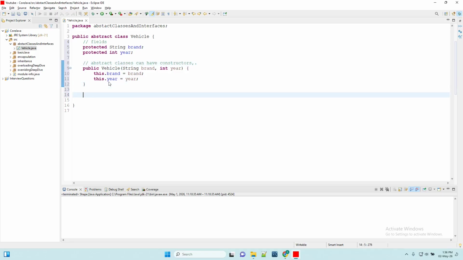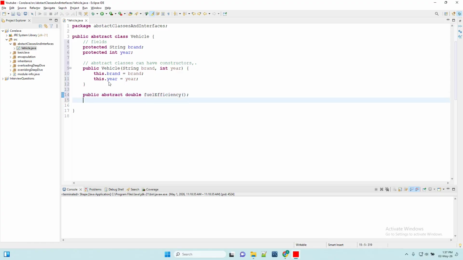Okay, now the next part, methods. I'm writing public abstract double fuel efficiency. I have given the name of the method, and this is an incomplete method, so we will not give the body.